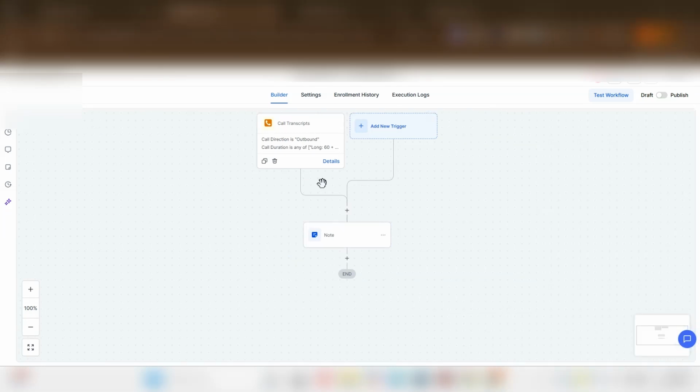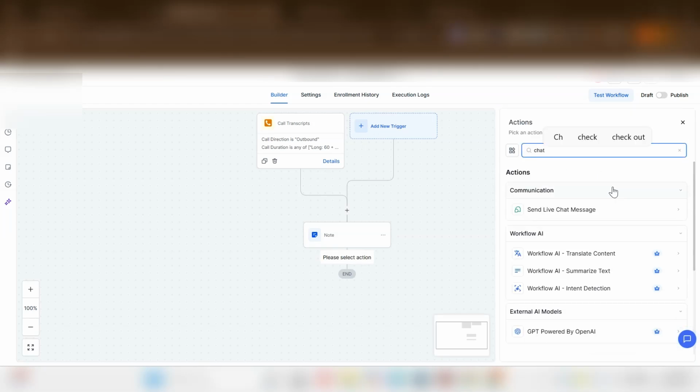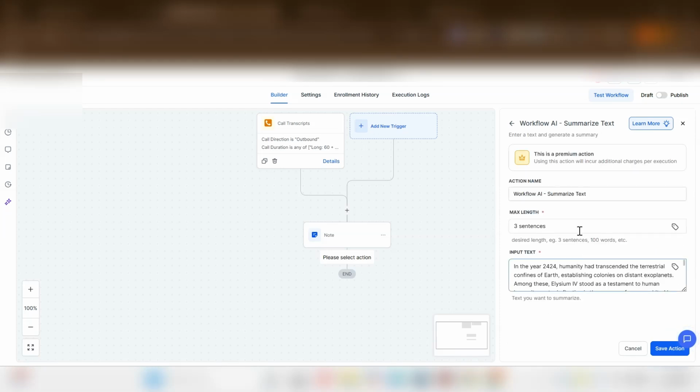Now, we could even push this way further by integrating AI inside of this workflow. So what I'm going to do next here is add another action. And I'm going to summarize the transcript that was transcribed from that call. So I'm just going to use this right over here. Just click on that. And what I'm going to prompt is, hey, I need you to summarize this transcription from the call that just happened below. And then we can pass that now into, let's say, mail. Let me just quickly do that.